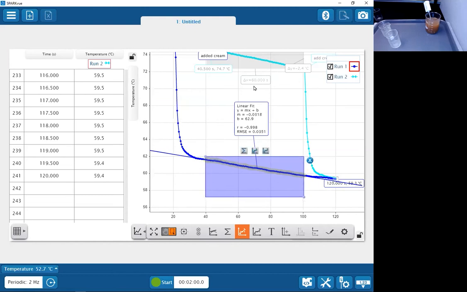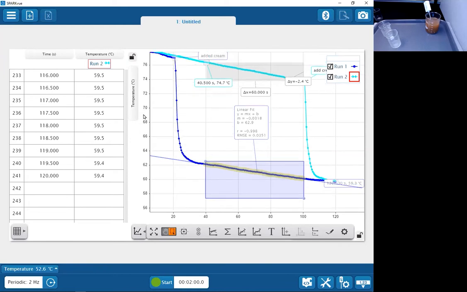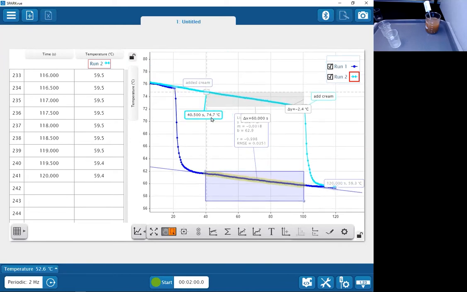So I think it would only be fair to do that for run number 2 as well. We can see the rate of change here represented by the slope for run number 1 during that drive. I'm going to make run number 2 active, make sure I can see the region of interest, clean things up a bit by clicking on my annotation, my coordinates tool rather, and deleting it.